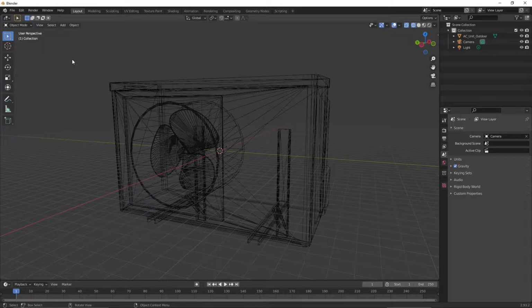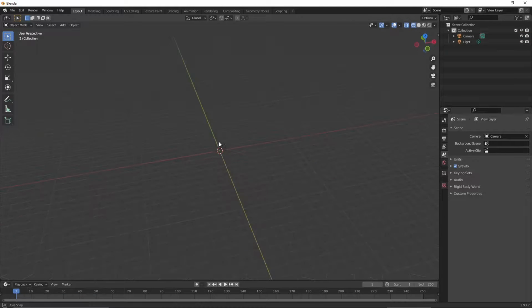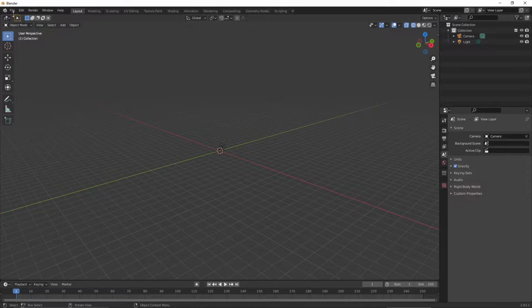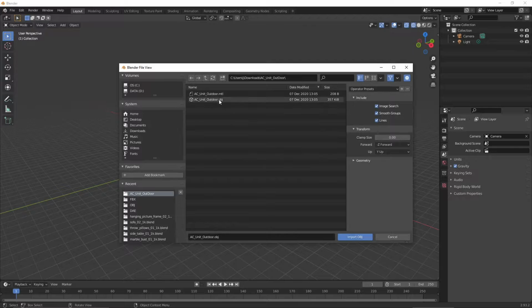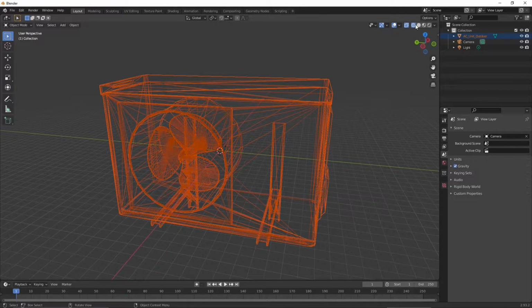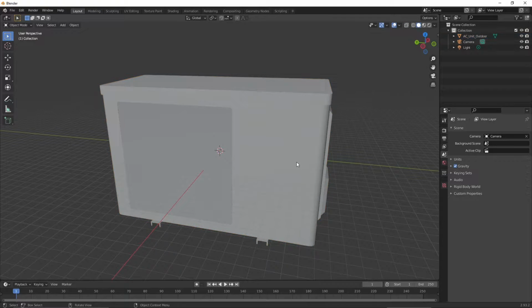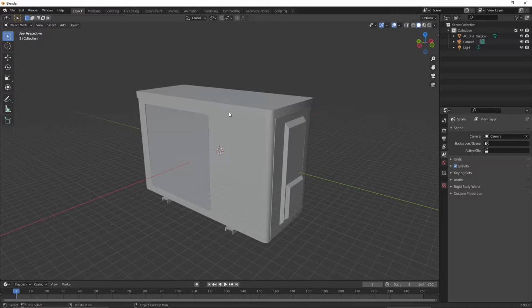And in my case here, I'm using Blender because I think this is an excellent 3D modeling tool, and it's open source, so it's also free. And you can go here, import, go to the OBJ format, select the model and say import, and there you go. Now we can also change here the visualization. All we need to do here now is to create the material, apply the textures.